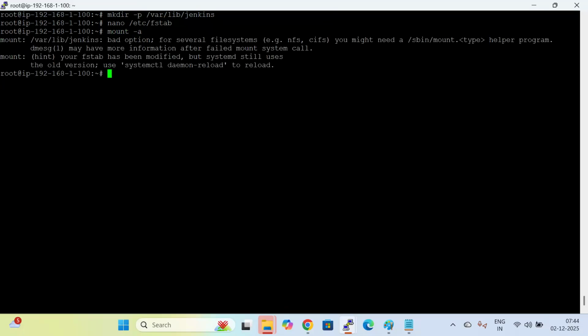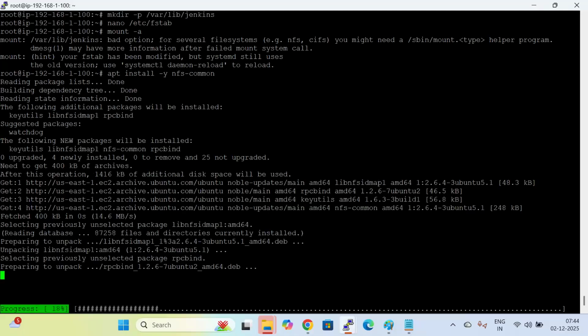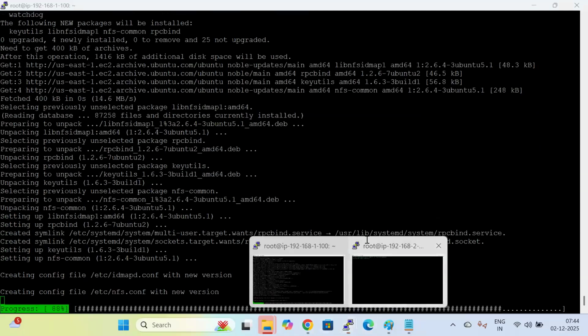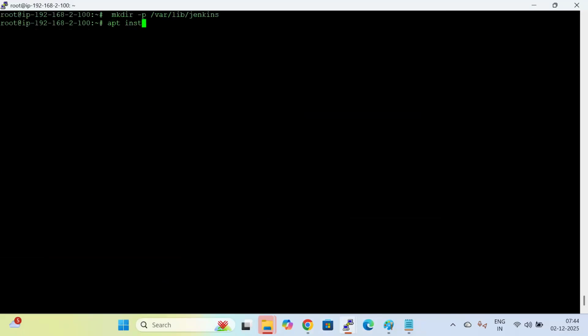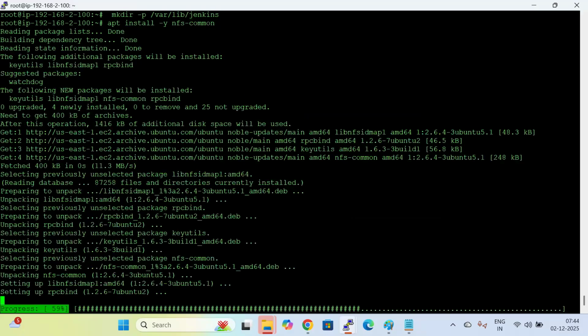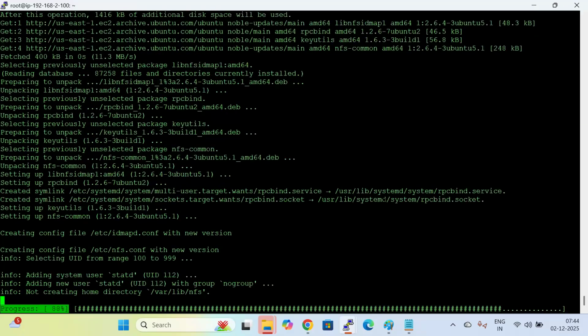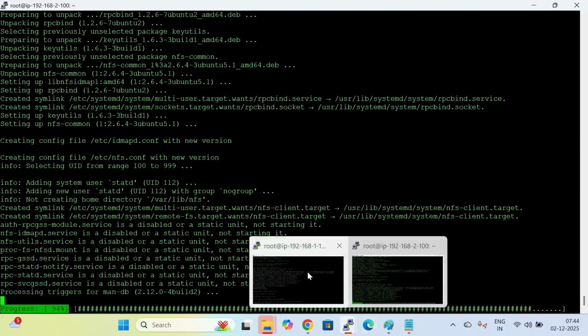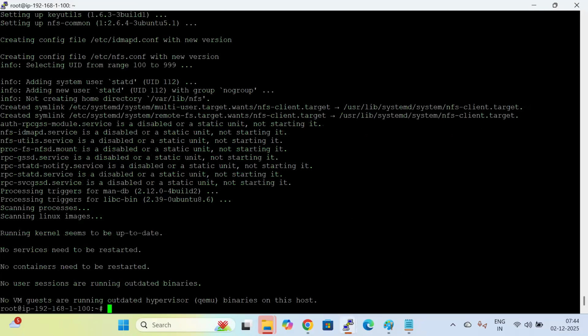To overcome this problem, first of all, I need to install NFS: apt install -y nfs-common. In the standby node also, we need to do the same: apt install -y nfs-common. So in both the nodes we have installed the file sharing application.